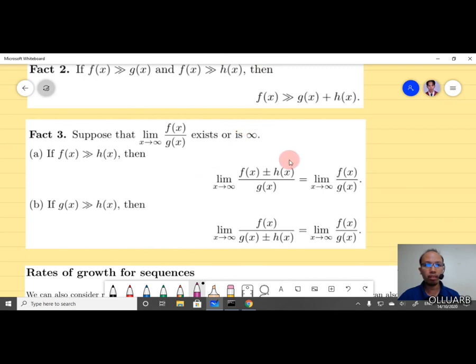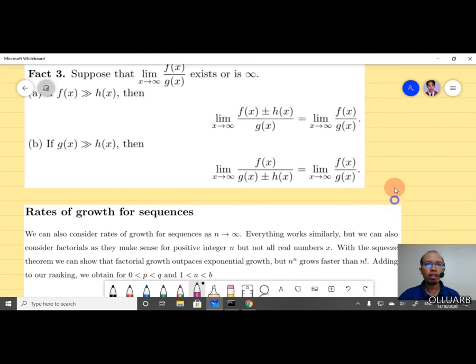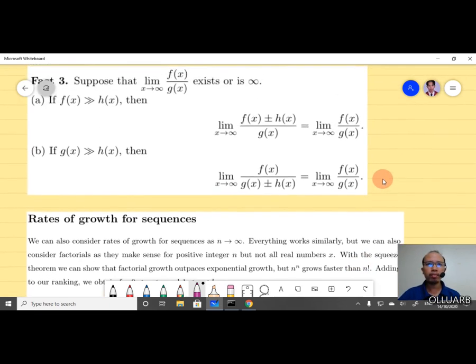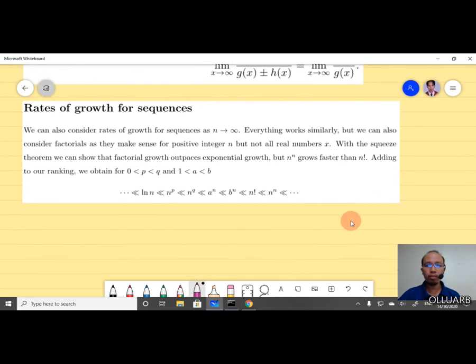And this one for sequences, I've already written this inequality in lesson number 5. Okay, n factorial is much slower than n to the n. So this is not an inequality symbol, meaning to say that this is not true for some small values of n. This will hold for sufficiently large values of n. Okay, so anyway, that's all.